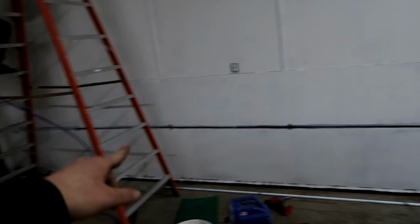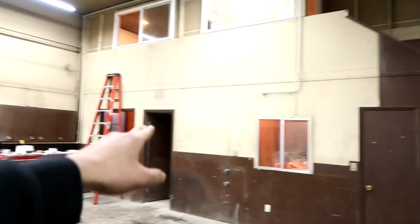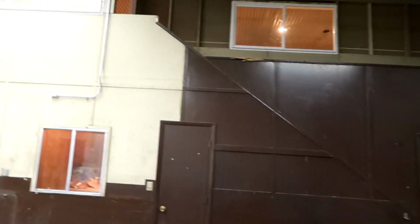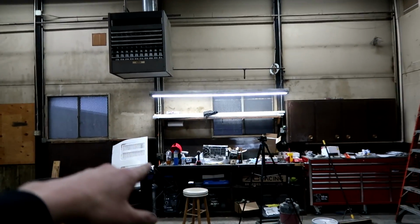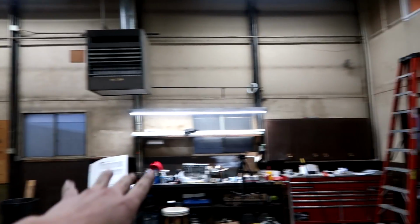Like there was one right here. You can see the outline of that. It's on the ground. Got that out of the way. We had a whole bunch of signs over the doors. We had that chalkboard you could write on. There was one over there. We just took everything off the walls that we didn't need, and it already looks a lot more cleaned up. And then we still have to get some stuff off the wall back here by the bench and where the toolbox is, but we're gonna wait on that wall for now.